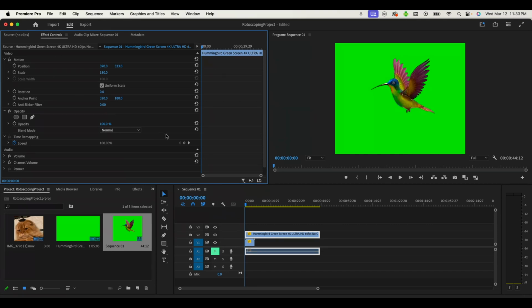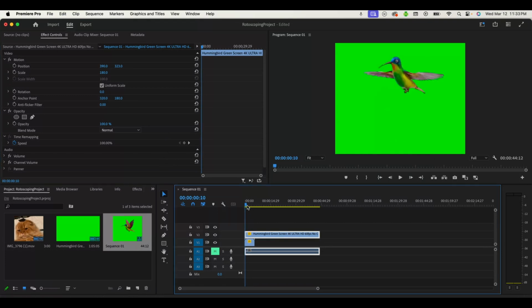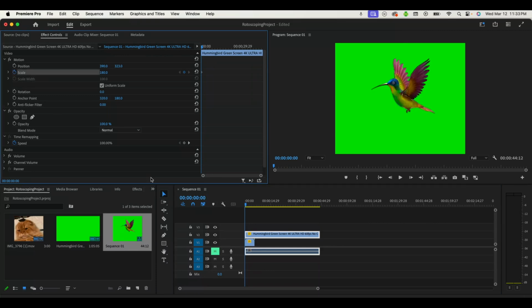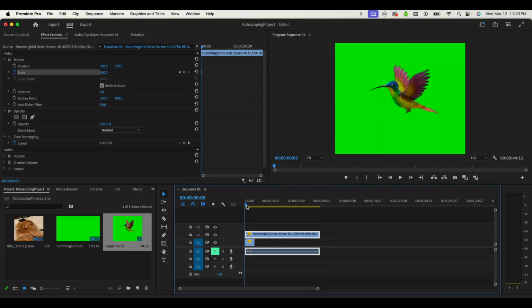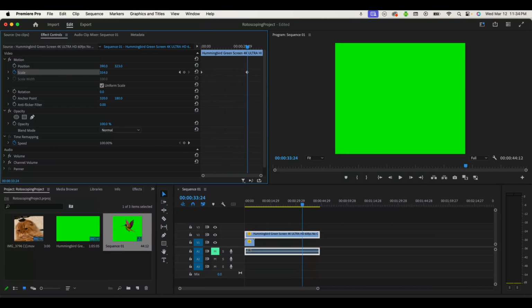So just like in Photoshop where we set keyframes for motion graphics, for example, I'll just show you, I'm going to set a keyframe to have it at this scale at the beginning, and maybe I want it to get even bigger as the video goes on. So now I'm going to make it even bigger. I made it really large. Okay.